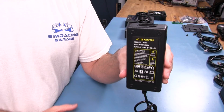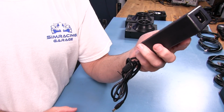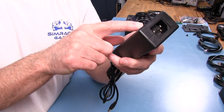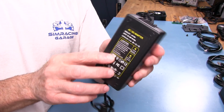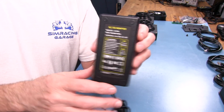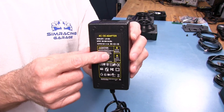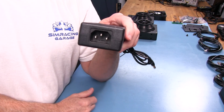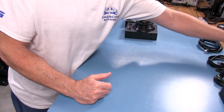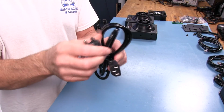So apparently these fans are going to pull some power, because 4 amps at 12 volts is a good amount of current. And this is a switching power supply, by the way, so it'll work for 110 or 240 volt systems. You don't have to worry if you're in Europe or North America. It will work with either one. And of course, we have the standard 3-pin connector, like a computer case or something like that. And they do include a North American plug for me, so that'll work just fine.